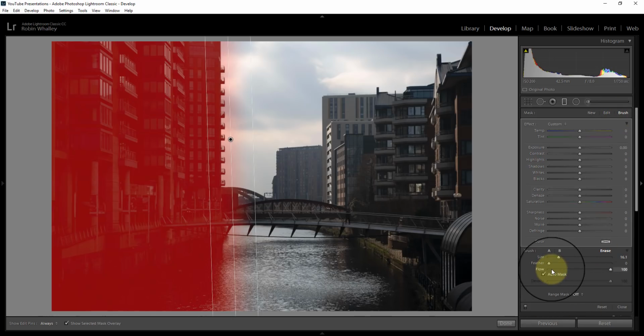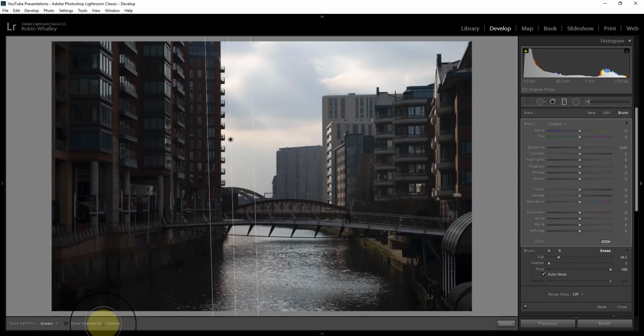Now I've got the auto mask on, I've turned the feather off, and I've got the flow set up at 100, and that means I can now go along and just clean up the edges of the image like that. Down here I'm going to still leave the feathered edge of the graduate, and that's because I want that to blend. Up here I want to be able to adjust the buildings separately from the sky and make a clean adjustment. So I'm okay with that.